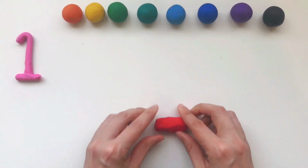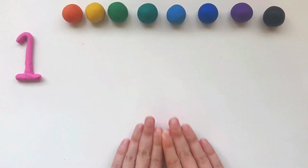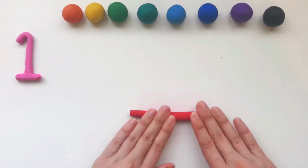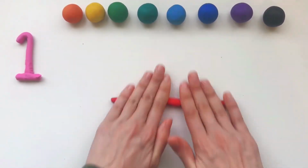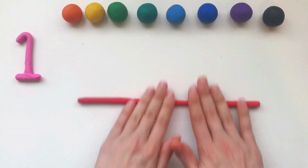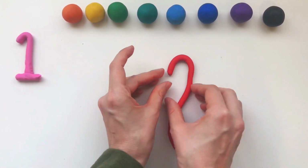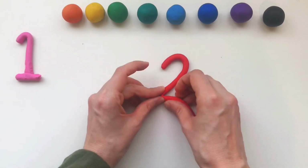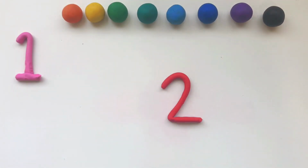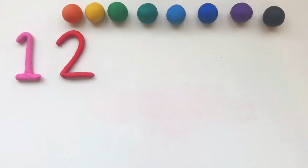Now we're going to use the red Play-Doh. Can you guess what number we're making this time? It's the number 2. We made the number 2 out of red Play-Doh.